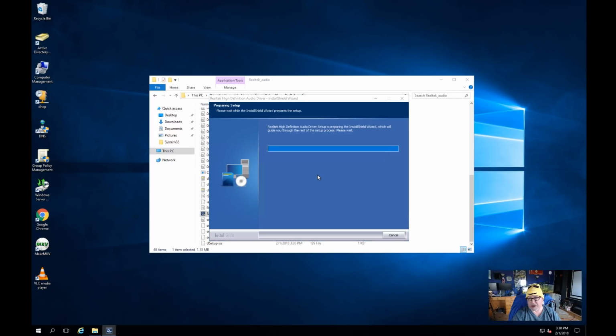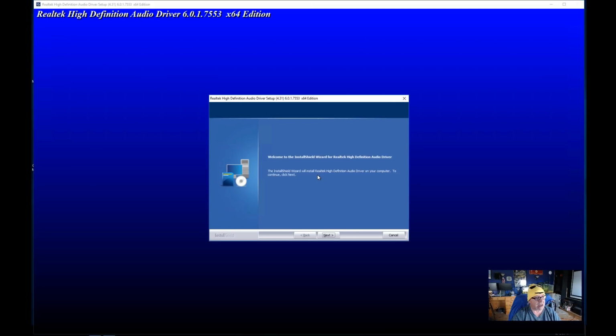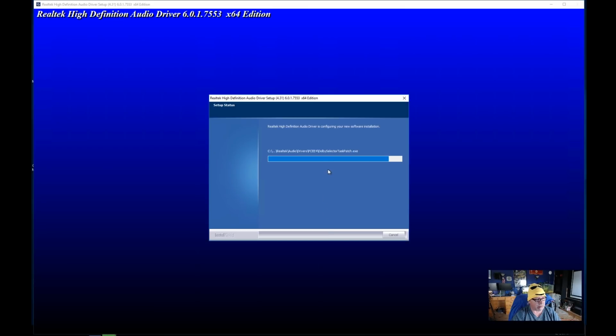Now, hopefully this won't hose my operating system. Here's the deal. This driver is for Windows 10. It's a Windows 10 32-bit driver is what it said, but as you can see, it sees it as an x64, so let's keep our fingers crossed that it will work. Now it's probably going to make me reboot after installing these drivers. I probably should have done a backup, huh? I mean, this is my domain controller. But worst case scenario, I can always restore my previous backup, and it shouldn't screw anything up too bad.